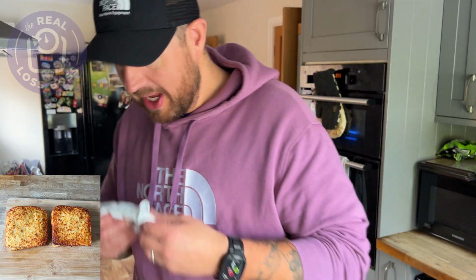Yeah, do you know what? They're lovely, and I would have them again as a treat. Would I eat them on a day-to-day basis? Absolutely not. But as a little treat, Saturday, Sunday, if you banked a few calories and you want a mega toasty, which is what they are, yeah. I didn't expect it at all. They are delicious. So are they worth the calories? I'm going to go, yeah, they are. I always forget to do this as well. I'm going to rate them out of 10. The cheeseburger one, 9 out of 10. The sausage, cheese and bean melt, 8 out of 10.